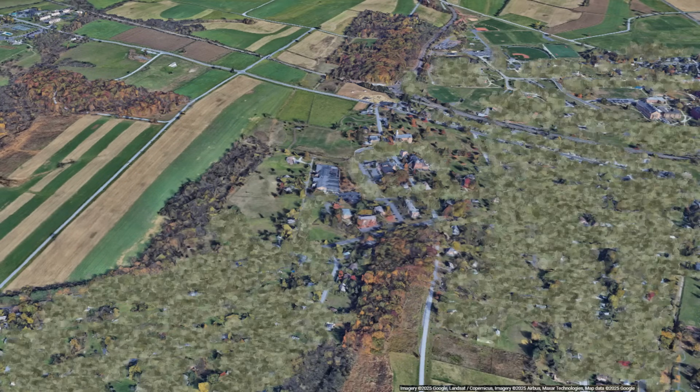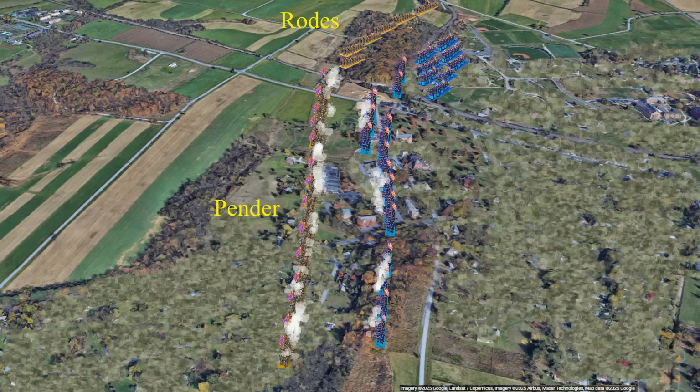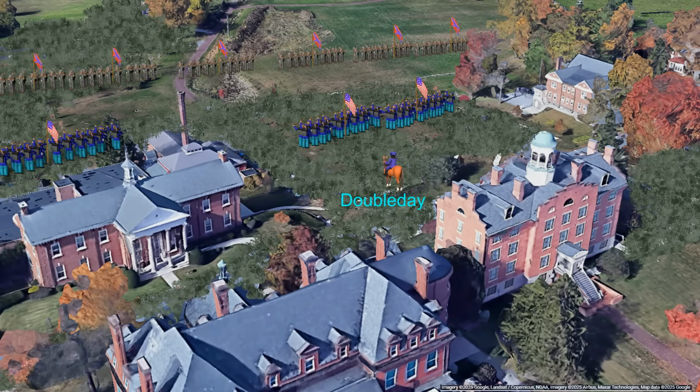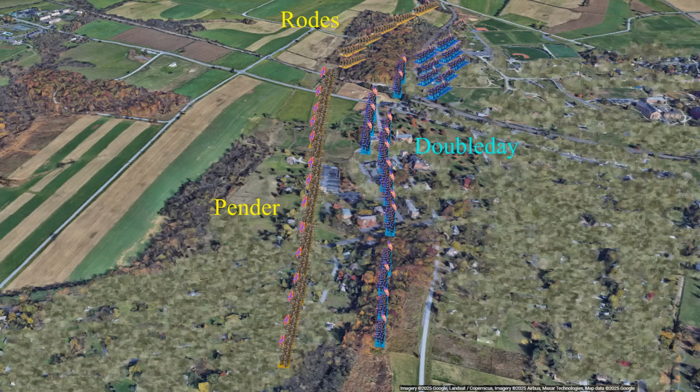We will slide west to Doubleday's position on Seminary Ridge. I have removed some of the modern development to make the landscape more like 1863. Pender's division is hitting Seminary Ridge, and Rhodes' division is securing Oak Ridge. Doubleday's position on Seminary Ridge and Oak Ridge, the final ridge lines west of Gettysburg, is now untenable. Doubleday, like Schurz, will now need to retreat. But Doubleday wants to maintain an ordered retreat and avoid the situation turning into a rout. His corps will follow the Chambersburg Pike and railroad cut to town in an orderly fashion, given the circumstances.